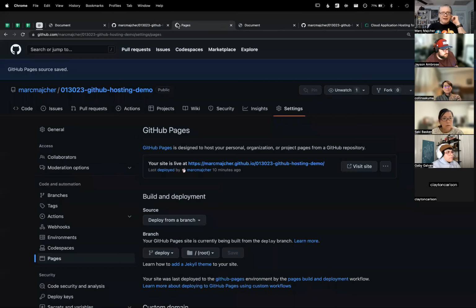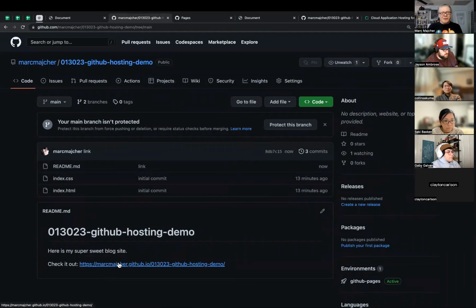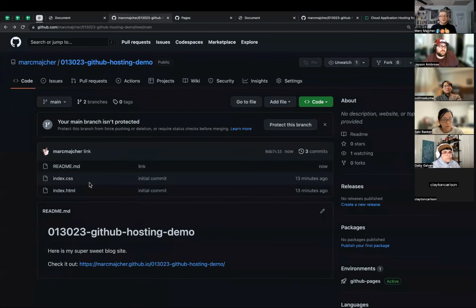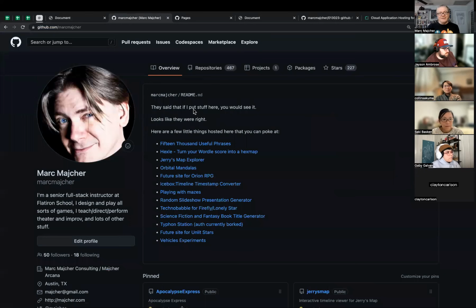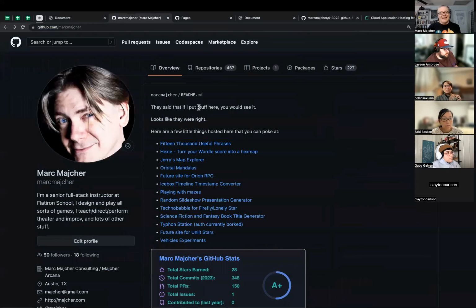And now in my repo, people can go to my repo and say, hey, check it out. There it is. And if you want, you can put your links to both the repo and the hosted site in your LinkedIn, or I just have a bunch of links in my root here. So if you make a repo named after your username and add a README to it, it'll show up on your main GitHub page.